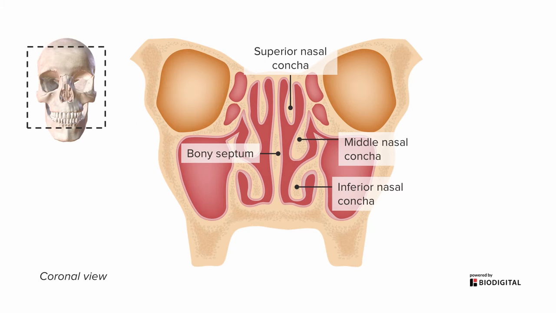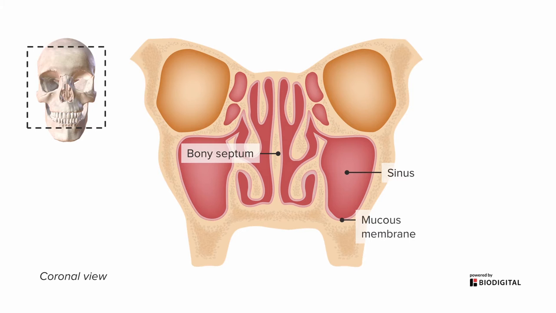We also notice surrounding the nasal cavity these spaces within the bone called sinuses. They're lined by mucous membranes made up of the same type of epithelium as the rest of the nasal cavity, and their function is somewhat unknown. There are a lot of theories — for example, these spaces help make the head lighter, or they add resonance to the voice. Regardless, they are important because they are connected to the nasal cavities, and therefore infections can spread into them and cause inflammation, or sinusitis.